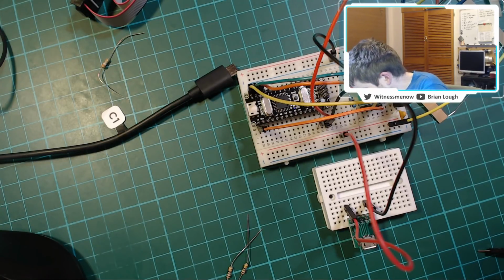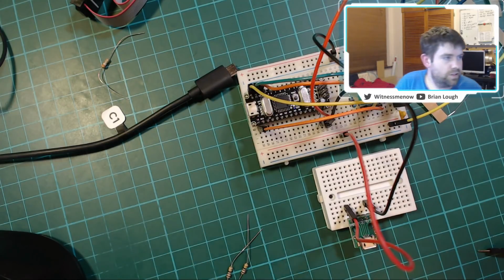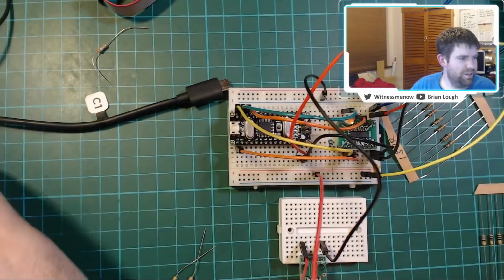Orange one, green one, anything that isn't ridiculously long, or red. Red, purple, there we go. Purple and blue, perfect. The grid angle though, yeah, there we go, how about that?